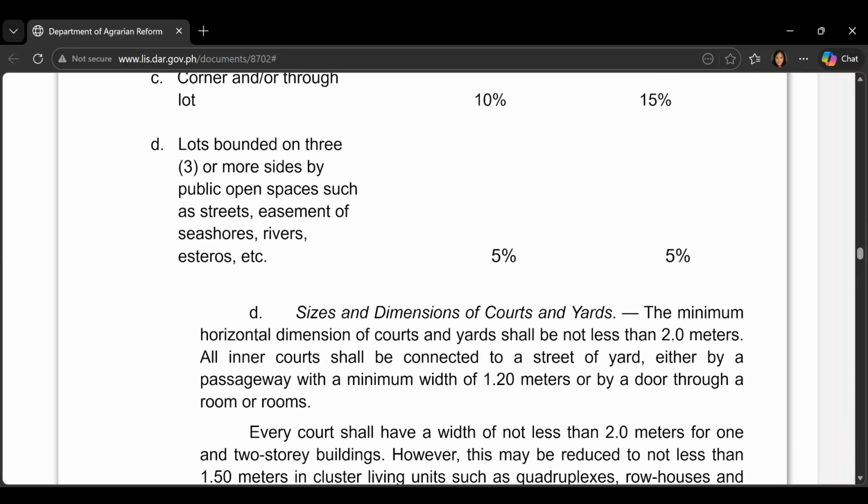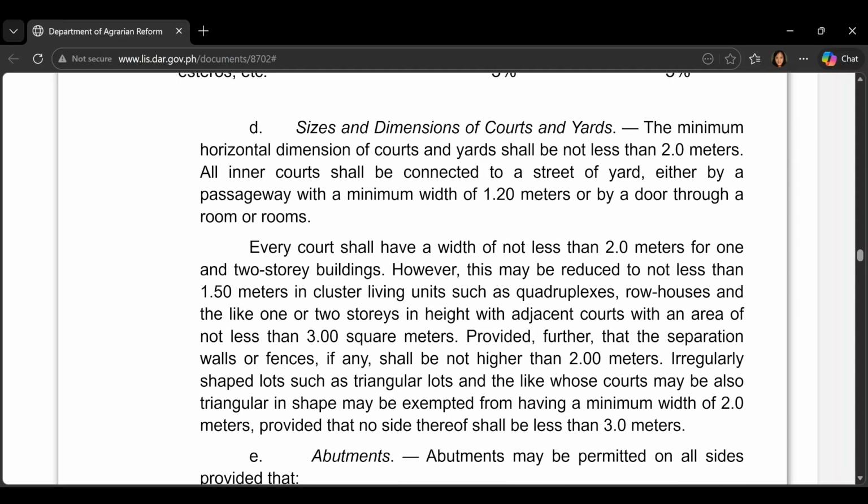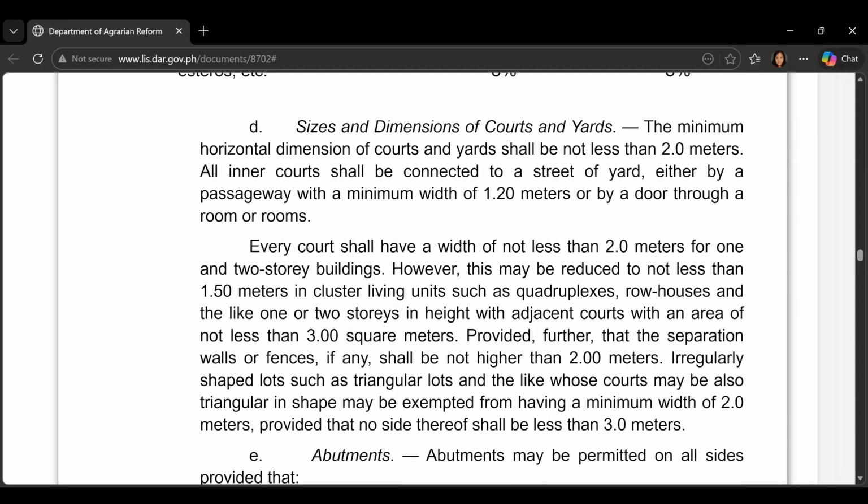D. Sizes and dimensions of courts and yards. The minimum horizontal dimension of courts and yards shall be not less than 2 meters. All inner courts shall be connected to a street or yard, either by a passageway with a minimum width of 1.2 meters or by a door through a room or rooms.